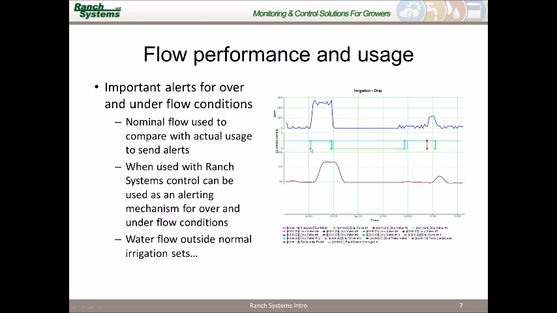So in essence what we're doing is that these valves here, as they turn on, become an indication for when we need to start analyzing the flow for a particular block. And then the grower has inputted their gallons per minute for each of these valves into the system, and it has produced this graph down below. So what we know is happening here is that with the opening of this particular valve, there's an excessive flow to this block over a period of time, and you can see that that's in the thousands of gallons. That can correlate to a lot of waste.